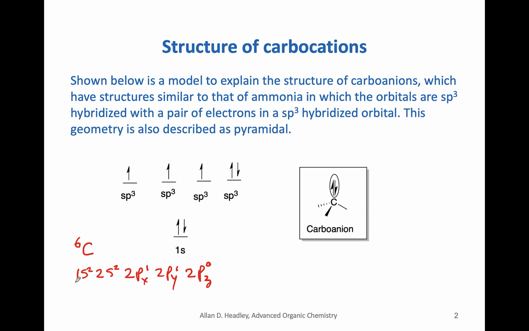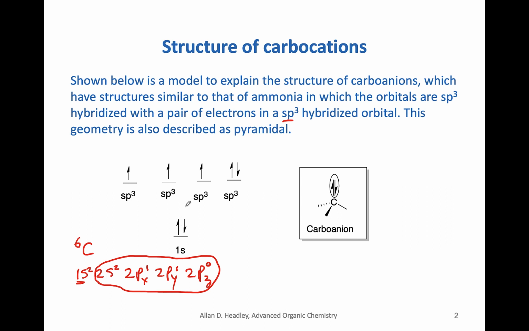So we have our 1s orbital that's shown here, but what's happening here, we'll have to hybridize all of these orbitals here, the s and the 3 p's. So if you hybridize or mix, we get sp3 hybridized orbitals. Since we have 7 electrons, we have to put them in 1, 2, 3, 4, 5, and of course the 1s still has 2 electrons, so we have 7 electrons here for the carbanions.